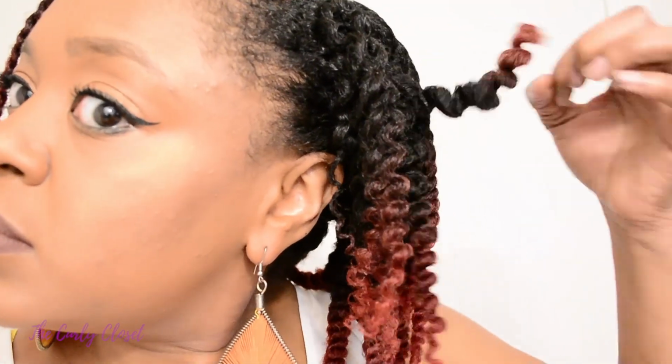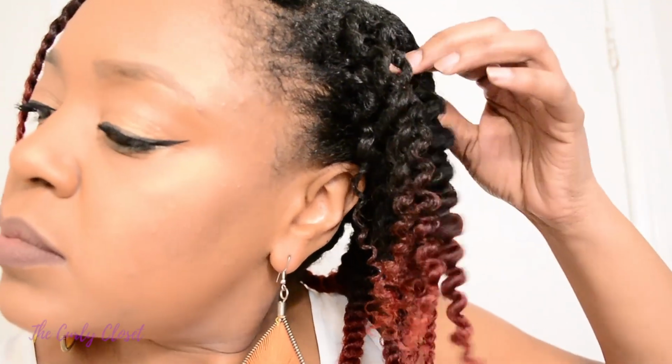Can you see the definition and shine on my hair? And one of the things I loved about this product was just the bounce that it gave my hair.